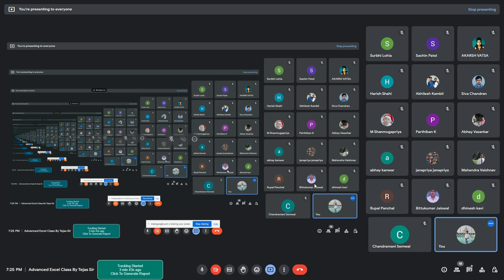So radio button means you can switch between rows and columns. If you want a vertical series, let it be column. Columns radio button checked, Alt plus C. And if you want a horizontal series, means A1, B1, C1, D1, this way the series will go on: in A1, 1, B1, 2, C1, 3, D1, 4. But if you want a series like A1, 1, A2, 2, A3, 3, A4, 4 and A100, 100, you must select columns. Columns is selected. Now let me press tab for the next option.